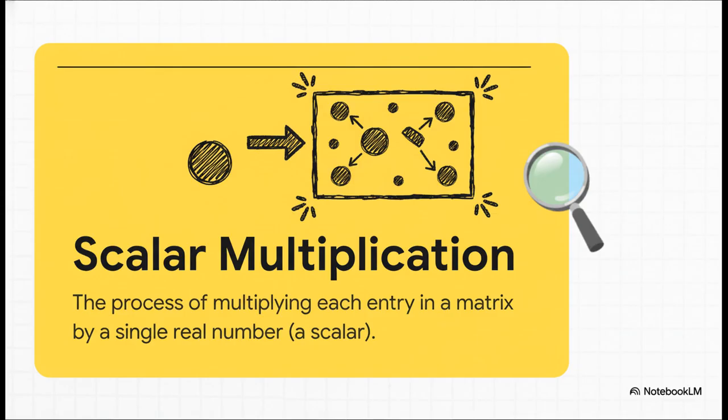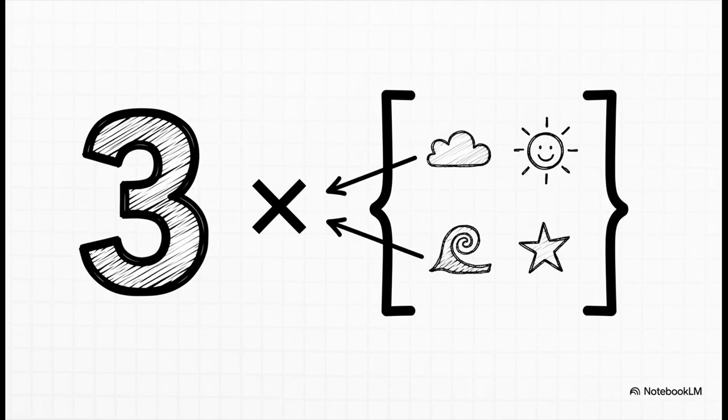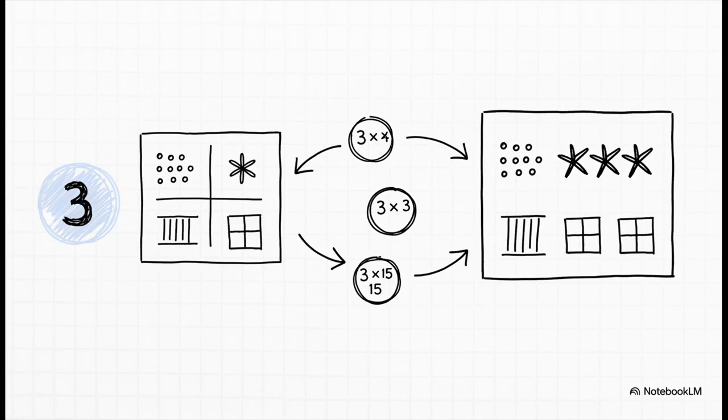It's kind of like doing a find and replace, but for multiplication. Okay, check this out. We're going to take the number 3, that's our scalar, and we're going to multiply it by that matrix B from before. Our goal is to make a new matrix where every single value is 3 times bigger than it was. And there it is. It's really that straightforward. We just multiply 3 by every single entry. 3 times 8 is 24, 3 times 1 is 3, 3 times 5 is 15, and 3 times 4 is 12. Yep, every number inside just gets scaled up by the exact same amount.